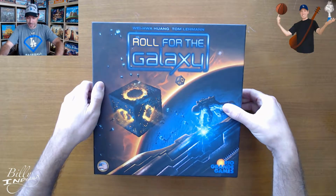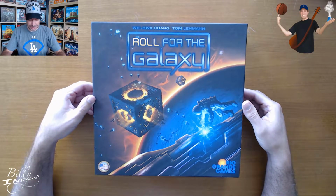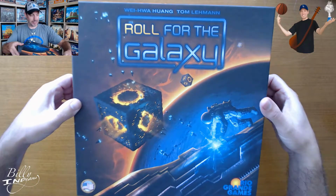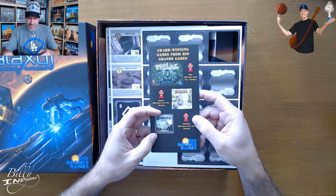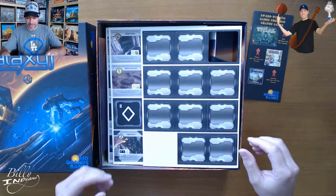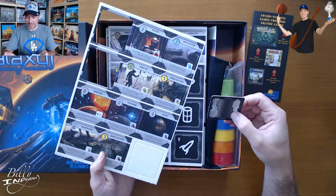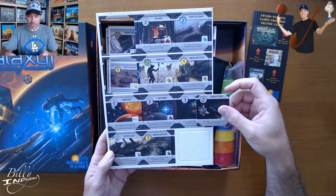The art on the cover is really cool. Got someone welding on the outside of a ship. We've got this crazy sci-fi dice on the top. Alright, so we got our Rio Grande Games pamphlet here. Some punch boards. Looks like some of the pieces are already punching out themselves. So different worlds, I think, and maybe some starting cards.